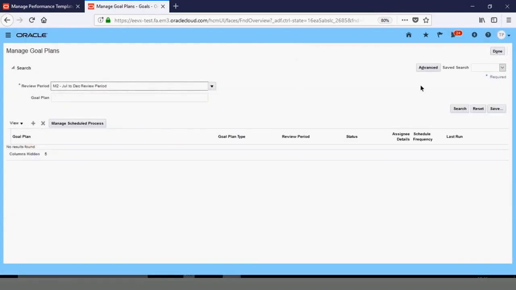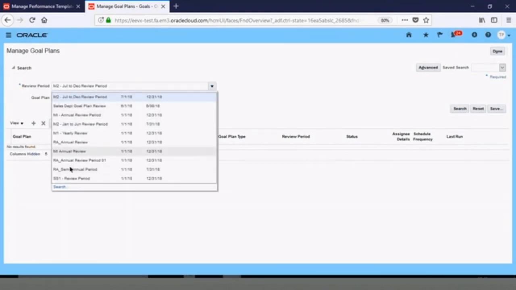Why is it not coming up for me? Are you seeing the review period or the goal plan? Goal plan. Under manage goal plans, right here, and then right down, I put M2. Okay, one second.